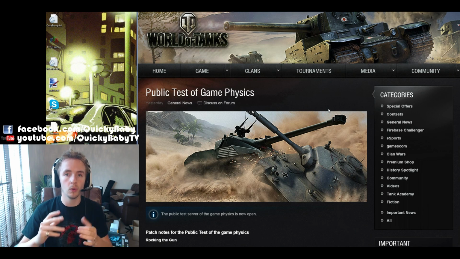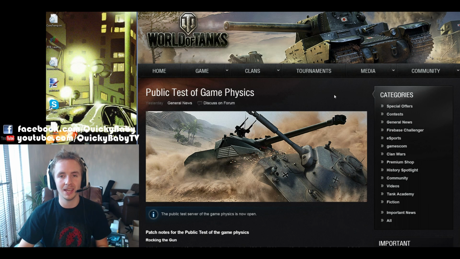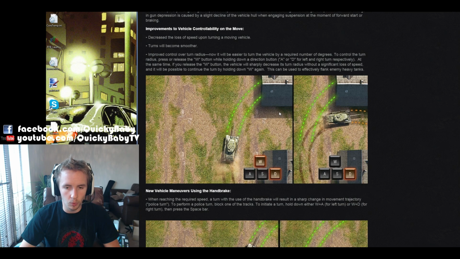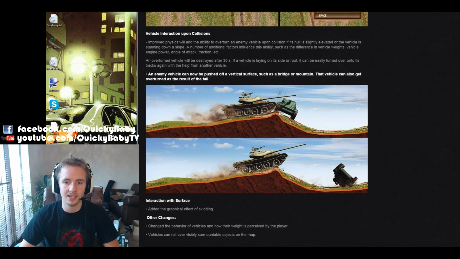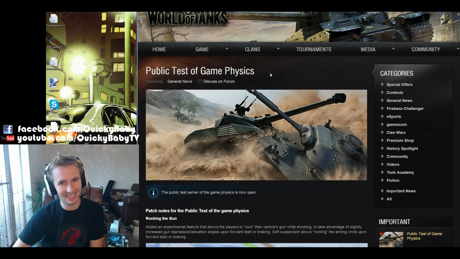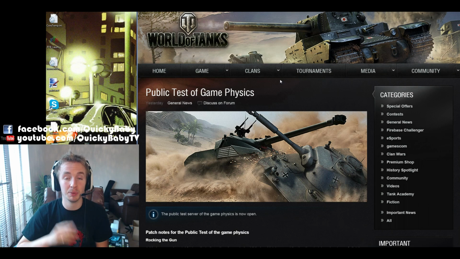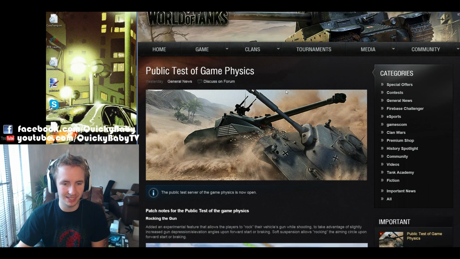This video is going to be all about the new physics which are being showcased on a test server. I'm going to be showcasing all of the different features that Wargaming are representing on this test server and also some of the ones that they're not, including ridiculous moments like these. But more on that later and how you can recreate it yourself as well.